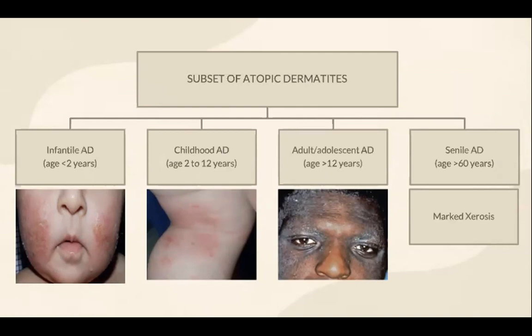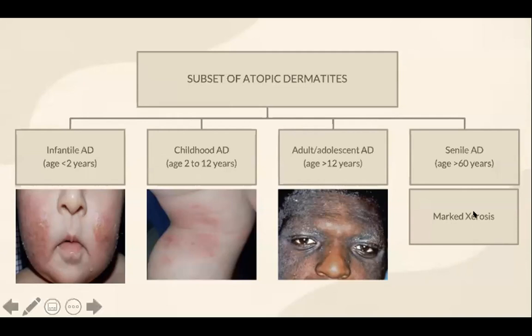However, adolescent atopic dermatitis, which usually occurs after puberty or after 12 years of age, features subacute to chronic atopic dermatitis. So we will have lichenified lesions. Involvement of the flexural folds will continue as well. However, the clinical picture may also change. So they may have acute flares amidst the chronic phase of the disease.